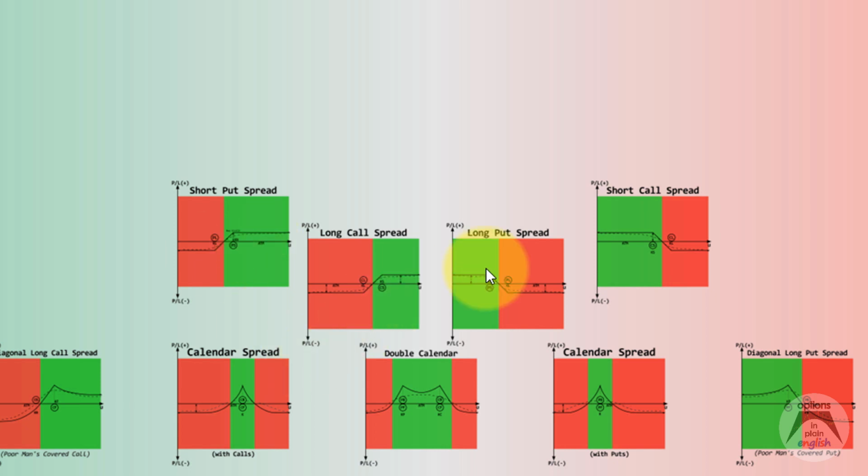In the case of a short call spread, this is a bearish position. You're selling a call and then you're buying a call at a higher strike price for protection, and then you have this risk profile graph. This position is going to be very similar to a short call, but you're protected with the wing, in this case with a long portion that's going to be at a higher strike price. Same with the short put spread.